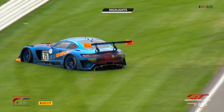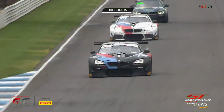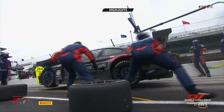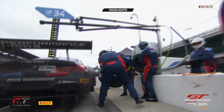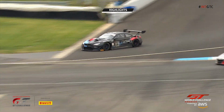And then Kenny Habul, big spin here, released the brake at just the right time to use the momentum of the car to back it away from that wall. Took him a while to get turned around and going, but at least he kept it out of the fence. He did. Meanwhile, up front, BMW seemed to be in control, hitting their strategy. We had a yellow that took away some of their advantage. They still have track position, but certainly the 30 car is back in the game.